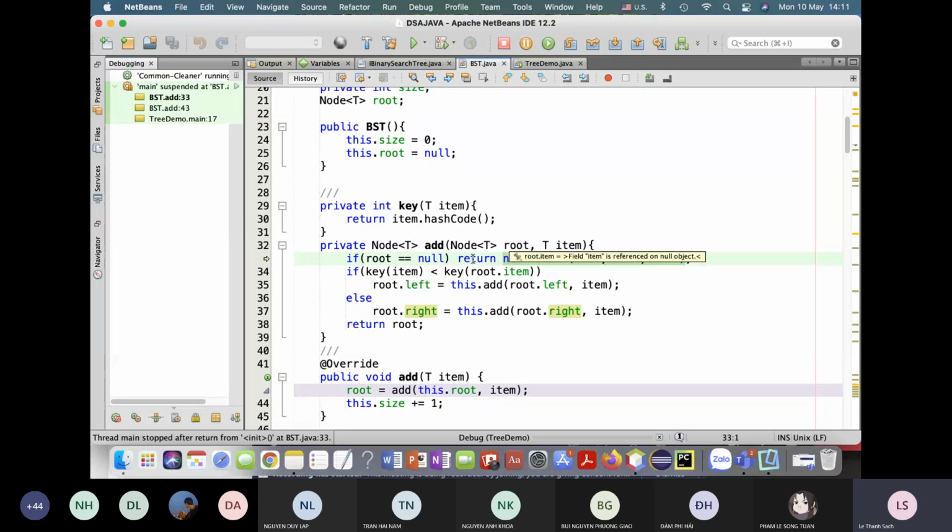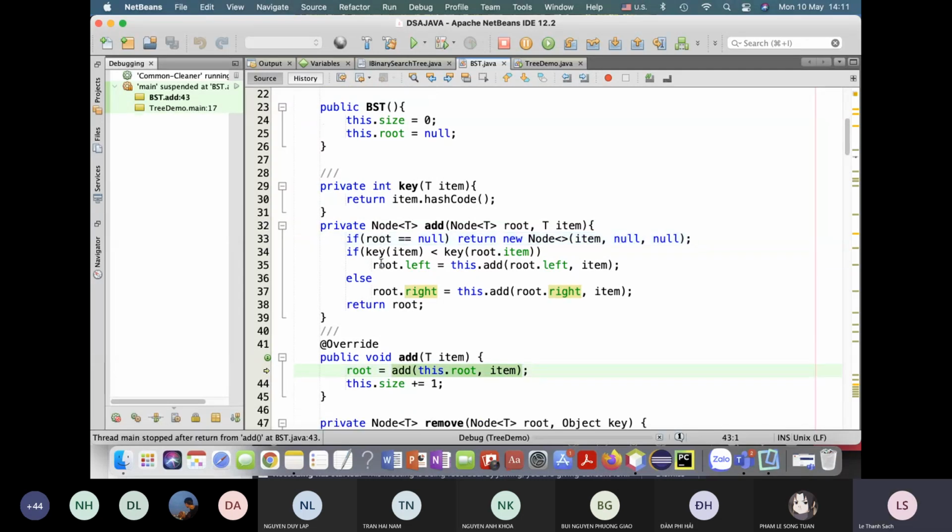Okay, it means that it returns here also because before that it went to the constructor of node to run step by step, but I don't want that. I quit, which means step out. And now from here go next, F7 again, to go to the next step. Okay, it returns. So when it returns into this assignment, on the right side is the reference to the node whose content is 50. So it performs the assignment, root equal to 50. Okay.